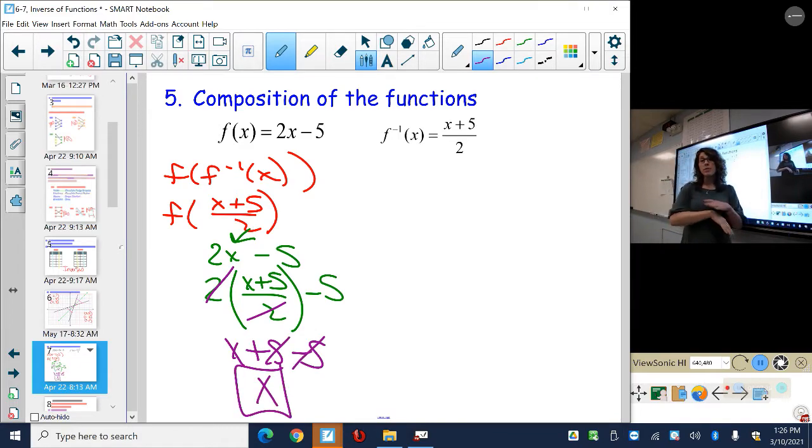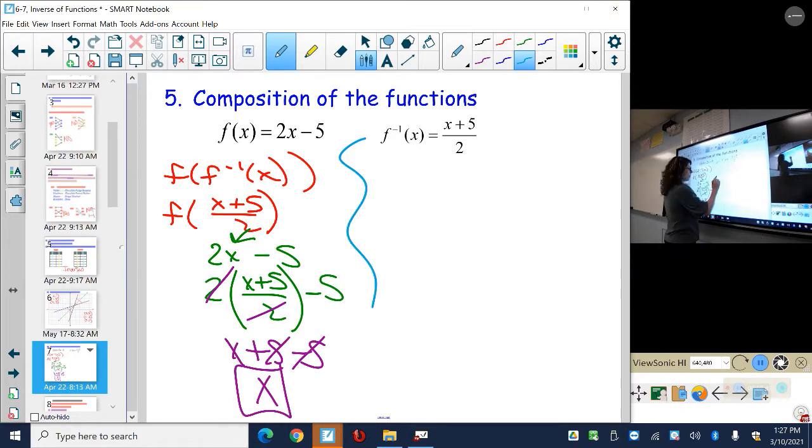Meaning, it doesn't matter what I do, if I have found the inverse of a function, and I go ahead and plug in a number for it, the composition f of f inverse of 5 gives me 5. f of f inverse of 6 gives me 6. f of f inverse of negative 2032 gives me negative 2032.